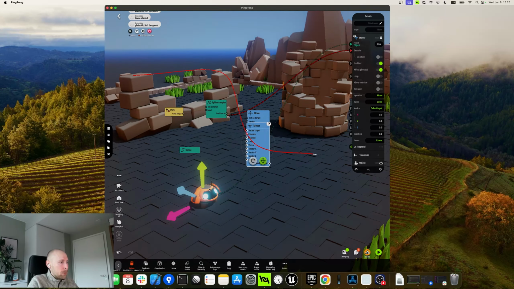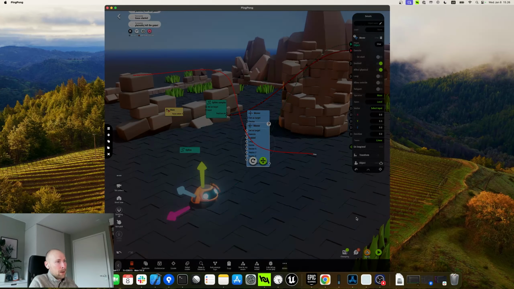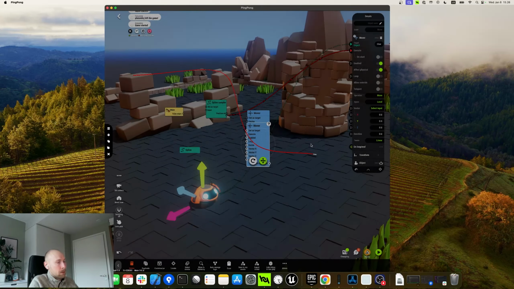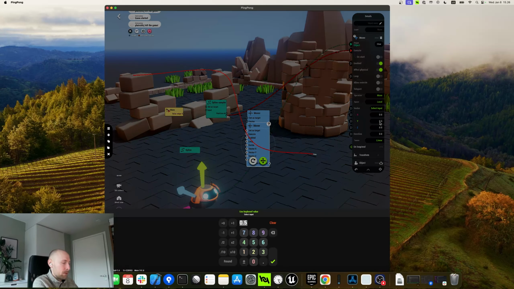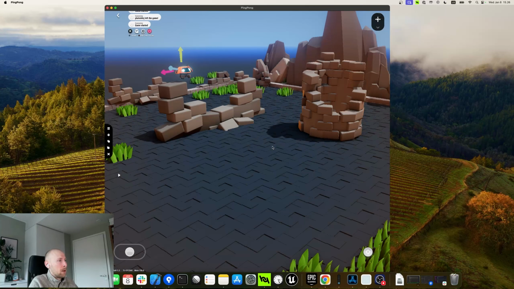The target is the robot, and we're going to move him up locally a little bit, and a little bit means maybe 0.5. Yes. Now he floats in the air a little bit. Maybe a little bit means even... maybe even means 1. Yes. Okay, that's it.